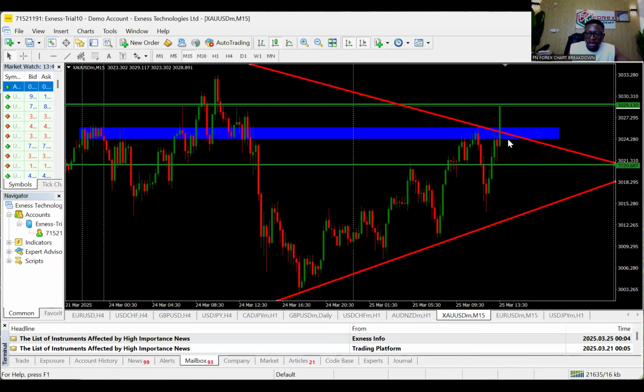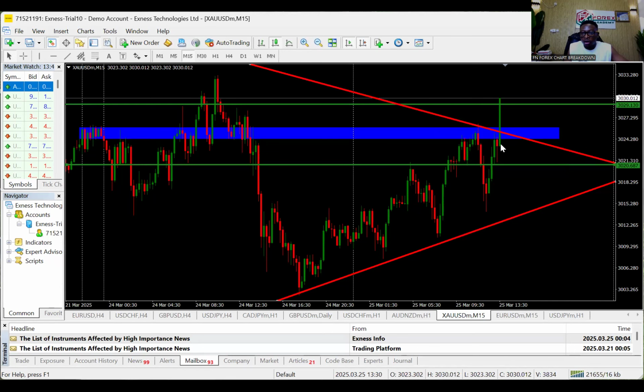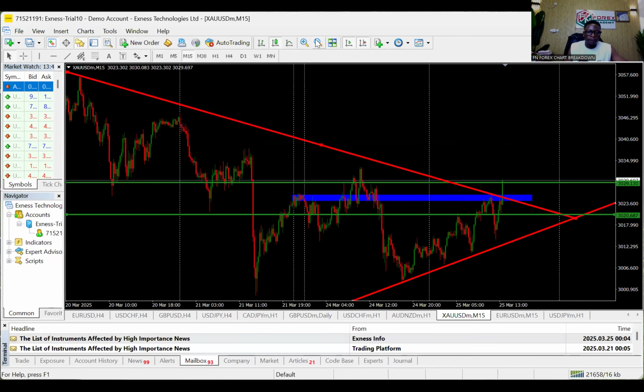Okay, even the 15-minute candle has not closed, right? So you can see clearly that even the 15-minute candlestick here has still not closed. But clearly we are going to have a clear push to the upside. So you can see the candlestick confirmation right here, right? And the way this candlestick closed and the way this candlestick opened, clearly the buyers are in control over the sellers, right? So at this point now, don't bother about how the candlestick is shooting up. It's going to reject back.